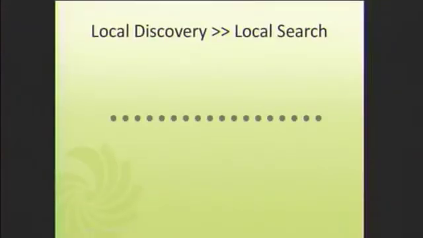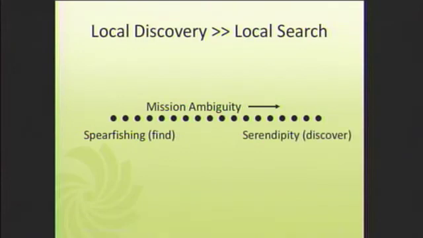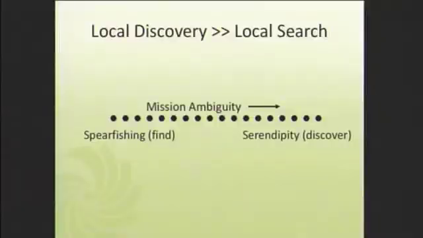One I'd like to get into a little bit more is local discovery. So, Danny Sullivan, I was actually going to say that local search is fairly well served. And then I saw Danny's presentation and I'm like, oh, maybe not. But local search is, if you think about this continuum, the mission ambiguity continuum, which I'm sure you all think about every day, you can think about it as, one end, you've got the find case, or spearfishing, as I like to call it, like I want that fish. And then the other end of this continuum is serendipity, which means you have no discovery mission. I'm not looking for something, but you're walking along and bam, something fortuitously jumps up in front of you.